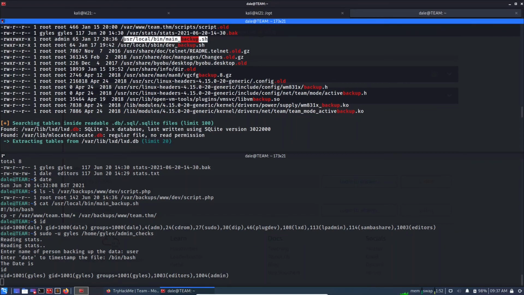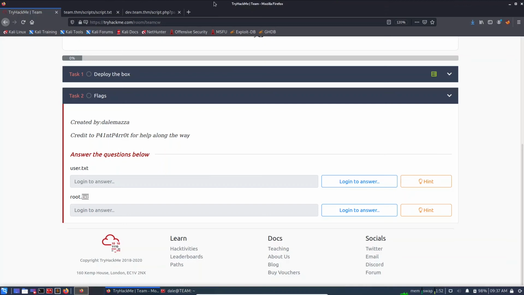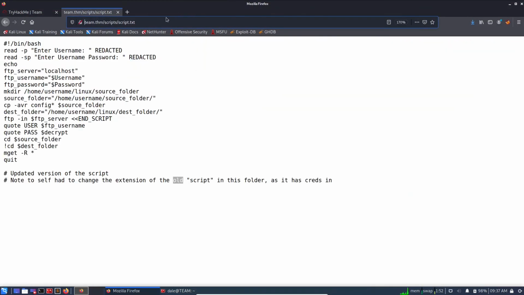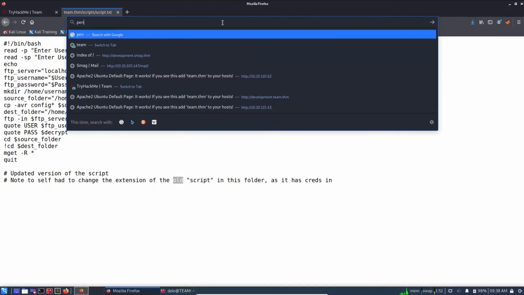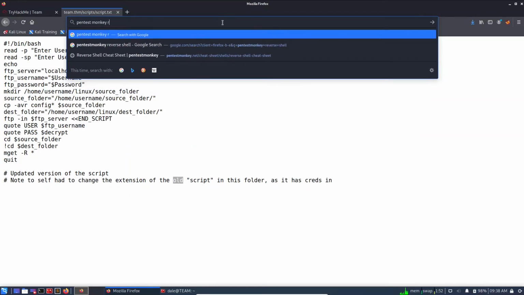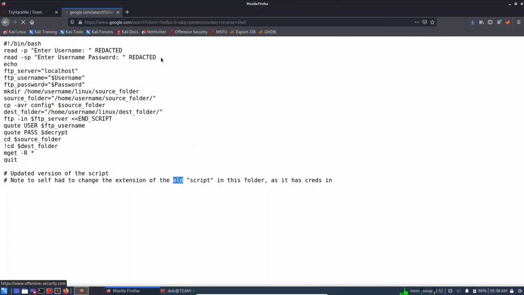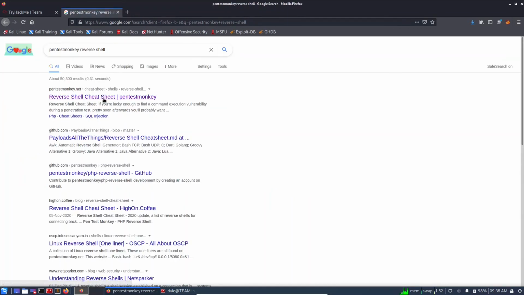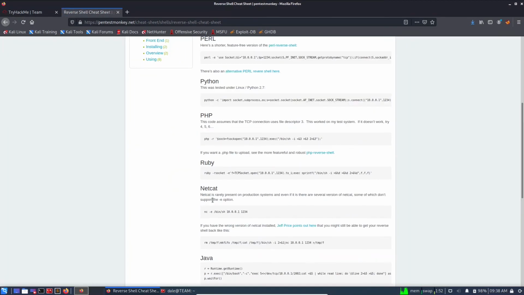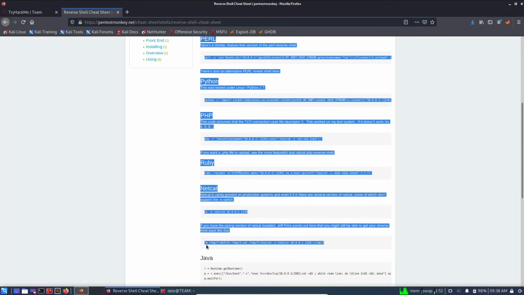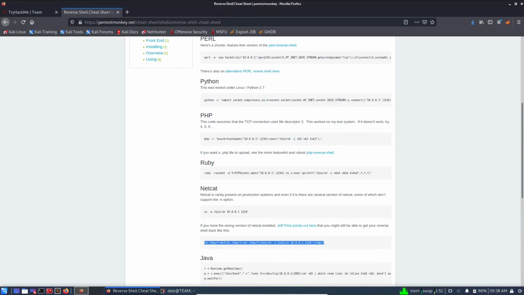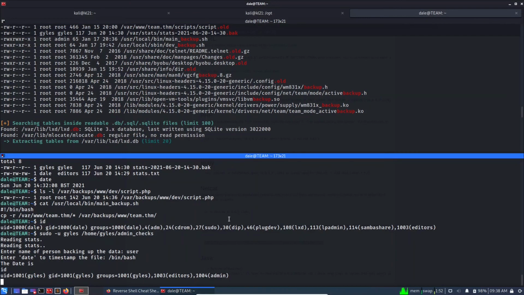So let's maybe write the reverse shell script, pentestmonkey reverse shell, and copy the reverse shell syntax as usual, this one, and echo, paste.